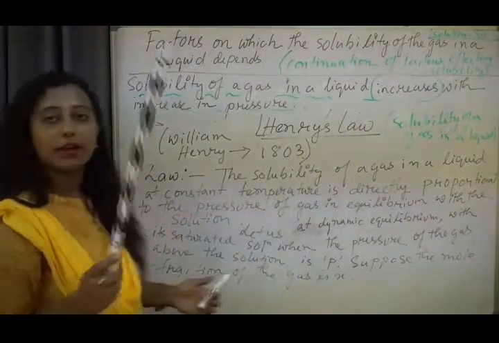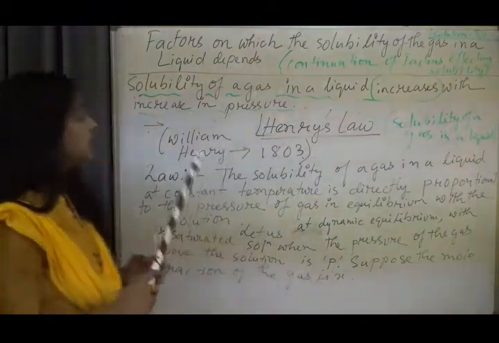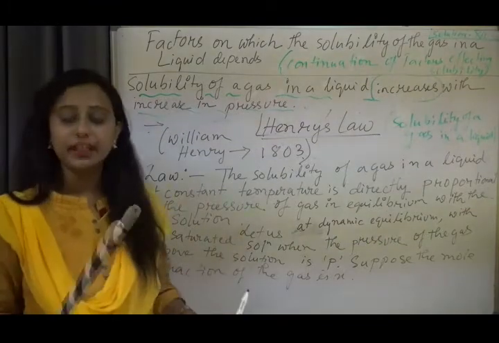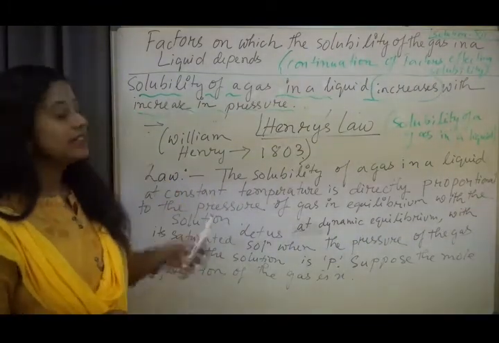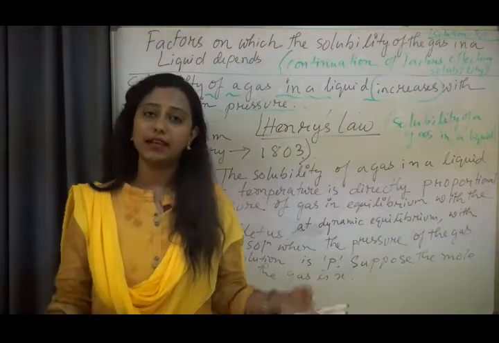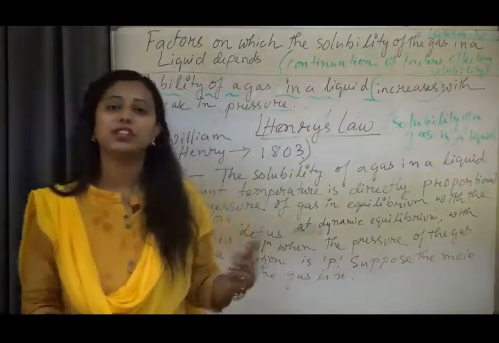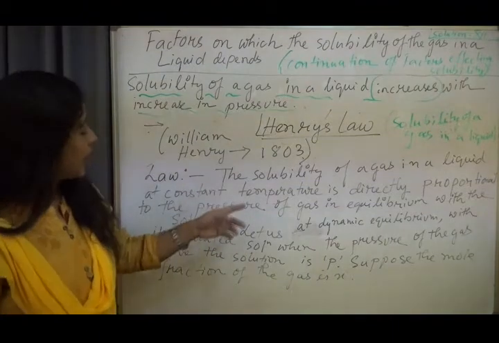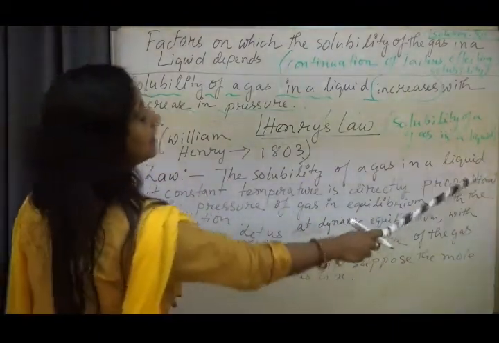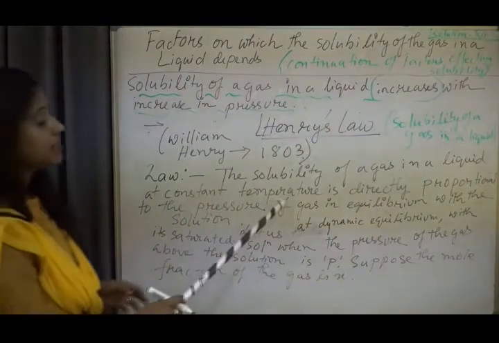Henry's law determines the solubility of a gas. It was stated by William Henry in 1803. Henry's law states that the solubility of a gas is directly proportional to the pressure applied on the gas. So Henry's law states the solubility of a gas in a liquid at a constant temperature.